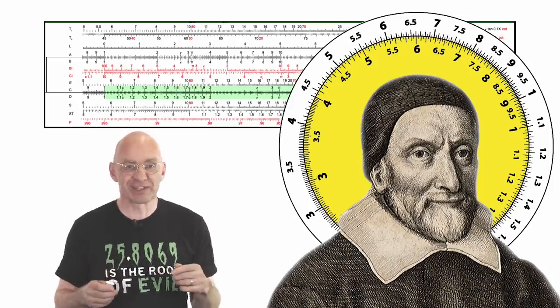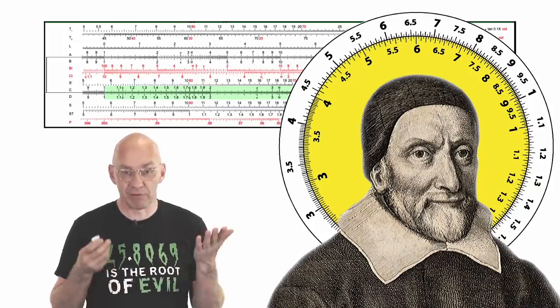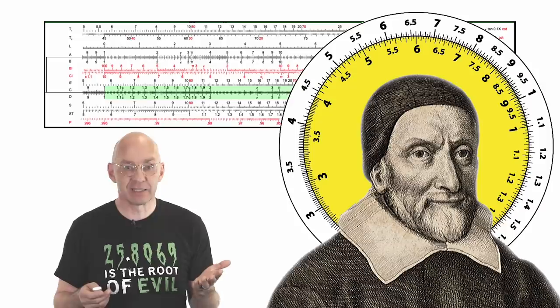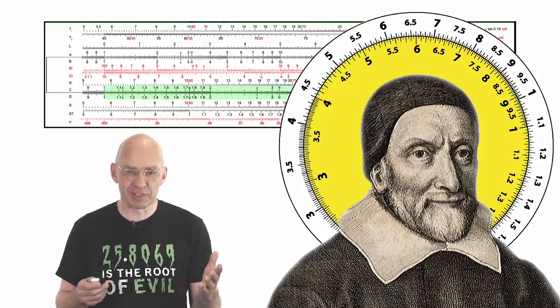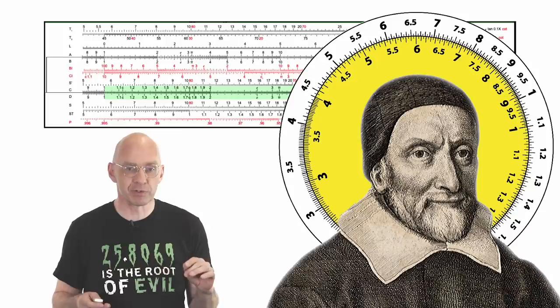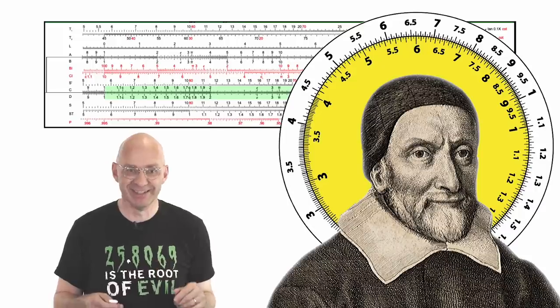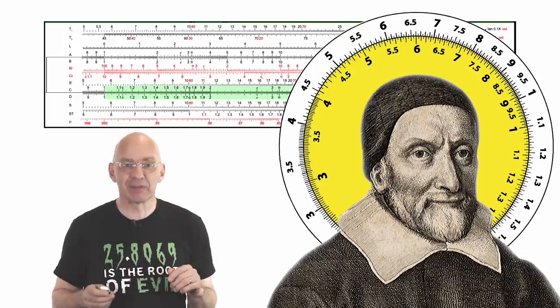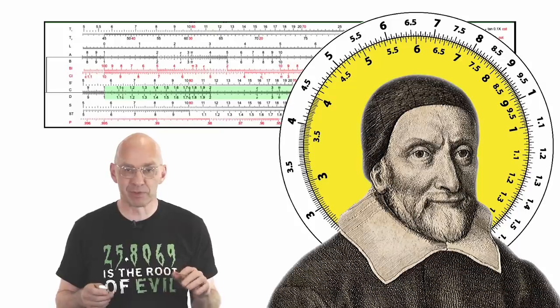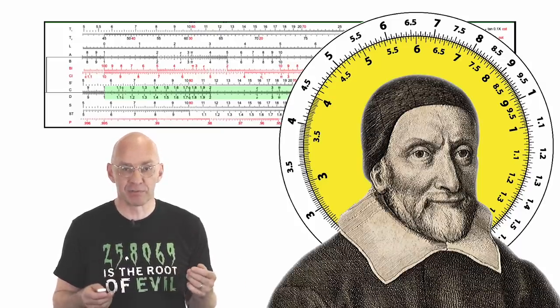In theory, the circular slide rule is the better device because it does not require any Pac-Man action. However, in practice, it's a lot easier to make linear slide rules that are super precise and user-friendly. And so most slide rules that were produced were linear, and hence also the name slide rule. In any case, from the time they were invented in 1622, these devilishly ingenious analog computers were produced in the millions until the advent of the electronic computing machines.